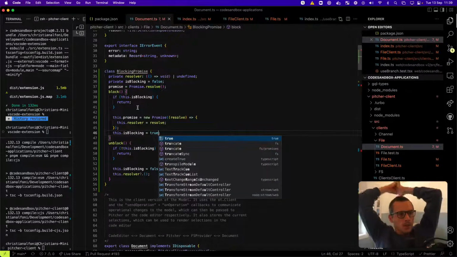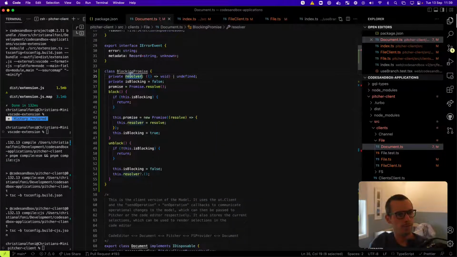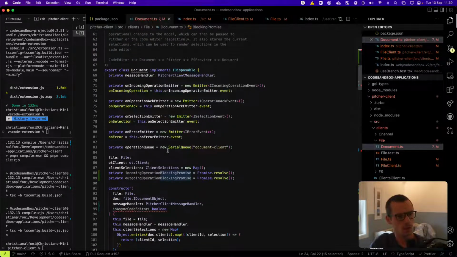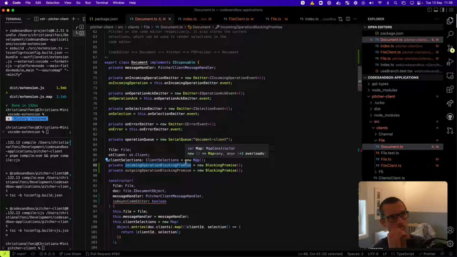So you have a blocking promise that you can just add, and again, it's just a very efficient way to deal with queues. So when we resolve this one first, we know that all of them will be handled. Well, we don't actually. Do we?